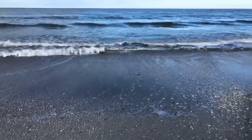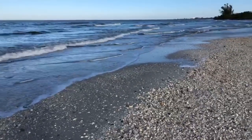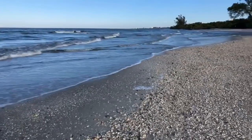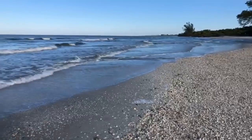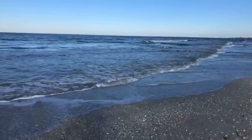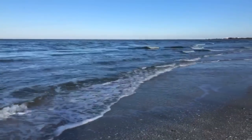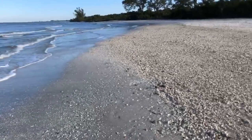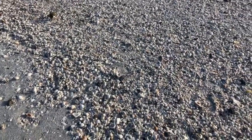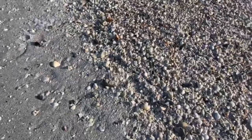It's funny, there are some people out here specifically looking for sand dollars. That's all they're looking for. That's what happens. People look for conch shells. They don't look for anything else. Or they look for moon shells and nothing else. So just because there's a lot of people out here shelling, that doesn't mean you're not going to find anything. And even the best shellers miss things, believe me. I'm not an expert sheller, but I'm pretty good at it, and I walk by great stuff all the time.